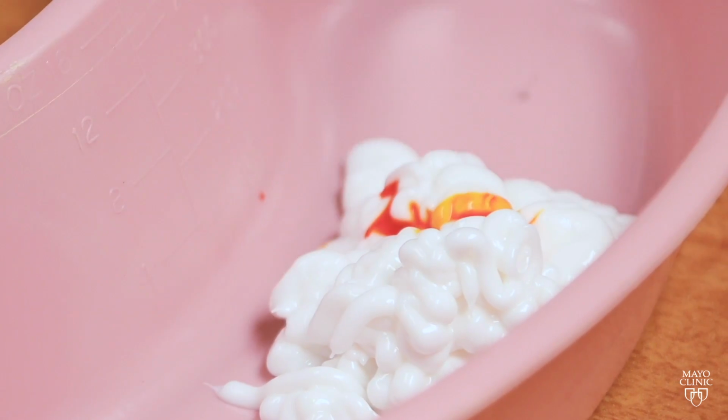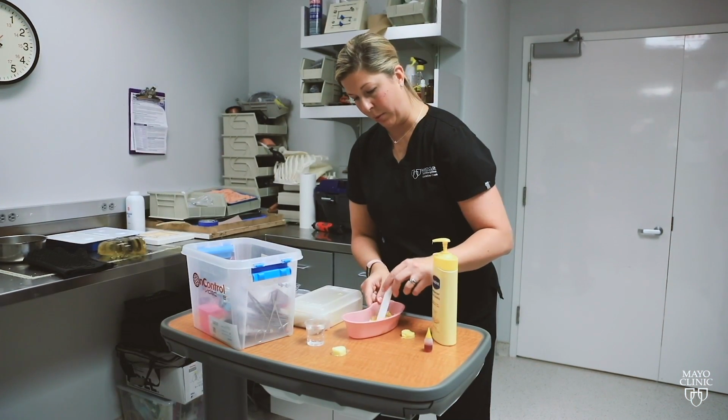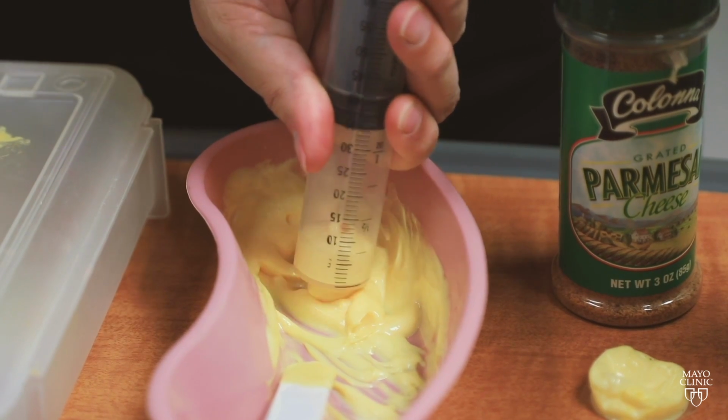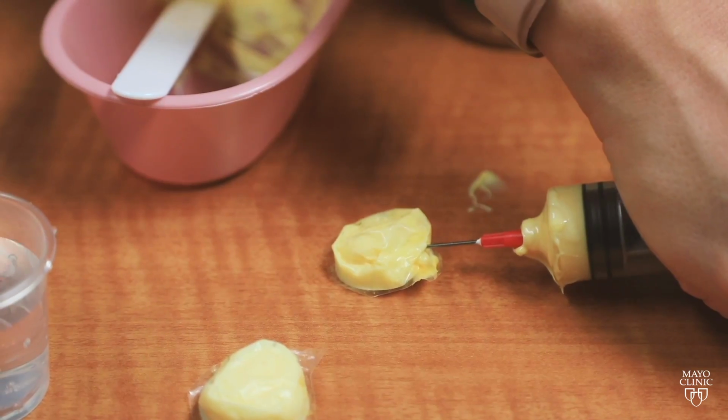So one of the cool things that I've made that really grosses people out is what we call Pus Pockets. And so it's a single piece of large bubble wrap, so a single bubble from large bubble wrap. We pull the air out of it and we fill it with a mixture of lotion, yellow food coloring, and a little bit of water. And we inject that into that bubble, and then we put it under a piece of fake skin.